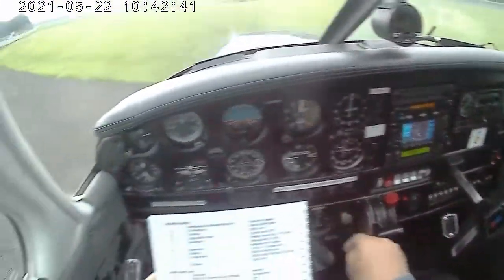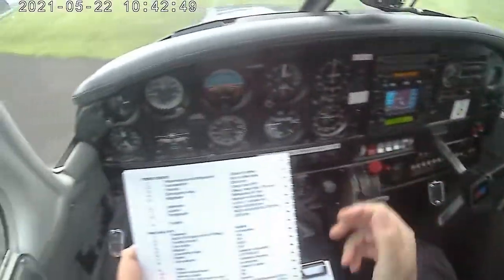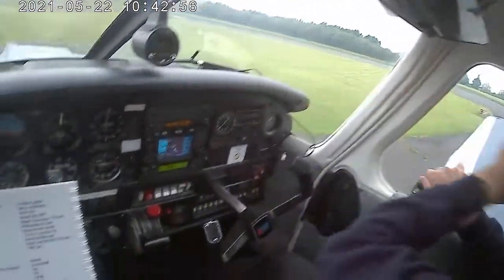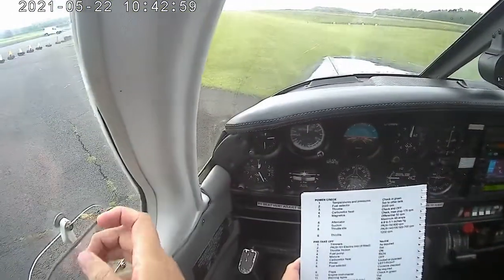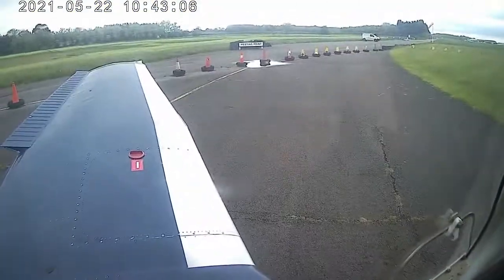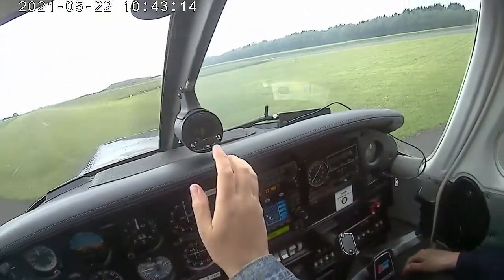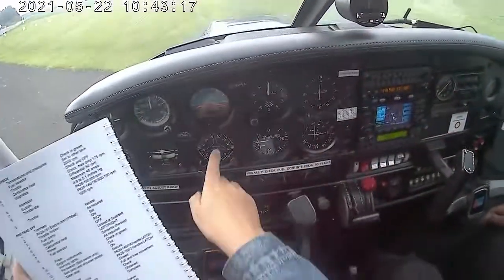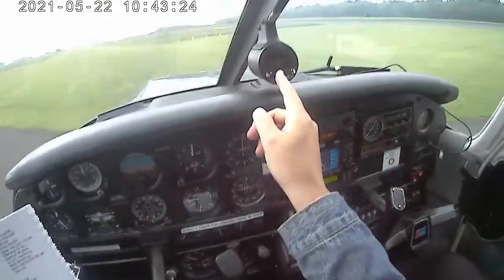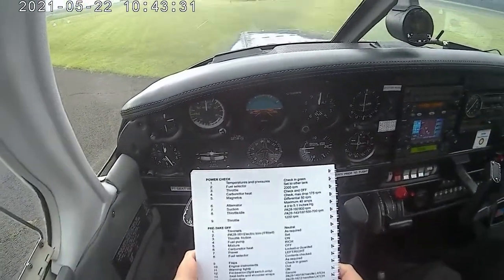Engine instruments all in green. Warning lights out. Gun on. Seat belts secure. Cabin door light. Good. Okay. Window closed. Flight controls movement. Flight instruments. At 275, yeah. So it's plus almost one is here, plus okay. Almost one. Okay.